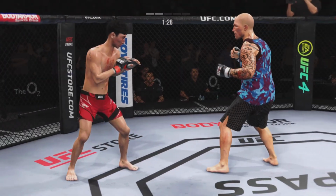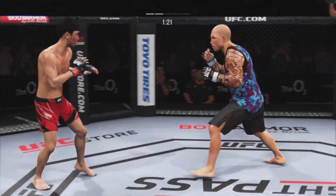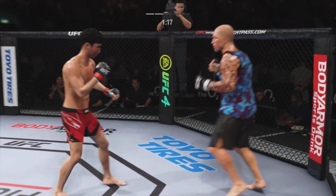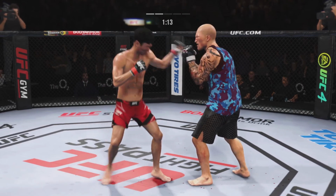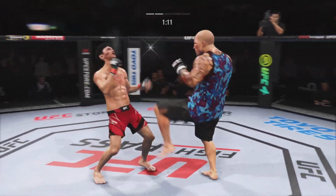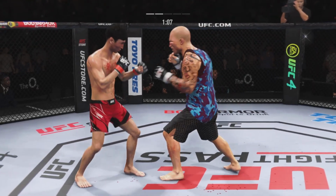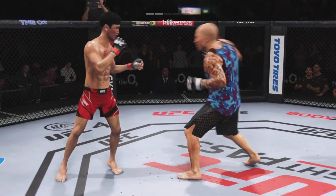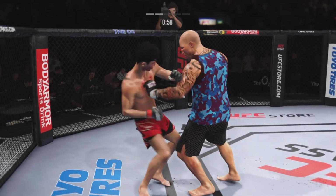Blocks that strike. He's hurt. He's hurt. Great punch landed with so much power. Bone on bone as the head kick lands flush. He better get those hands up or he's gonna put him to sleep. Connects with a right hand. Pretty good punch, that one. Nice right punch by this young man. Oh, nice.